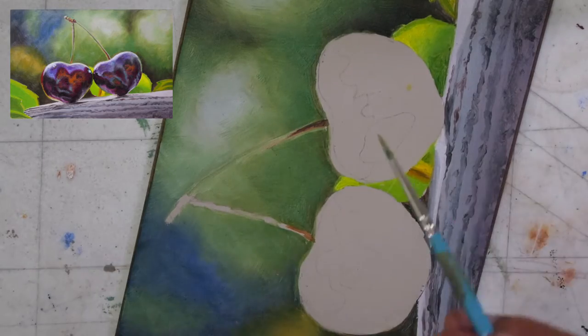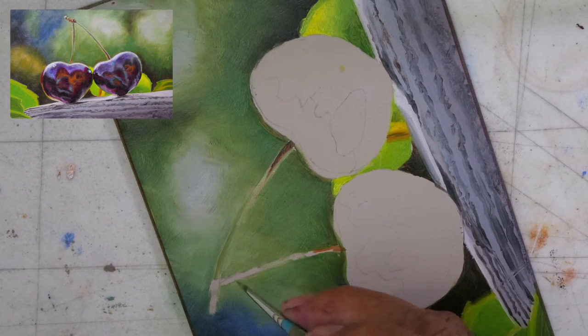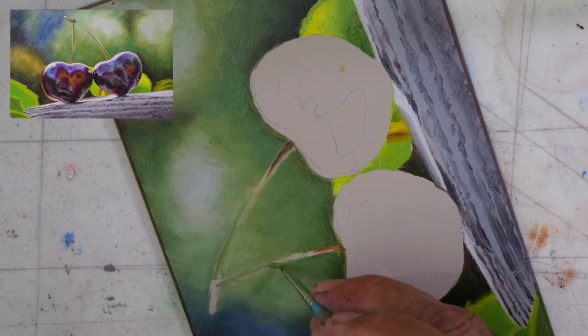Good. As you see, we're going to need to darken it, right? Darken and lighten both.